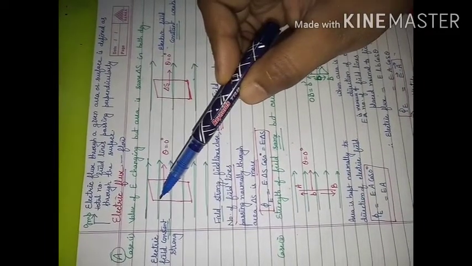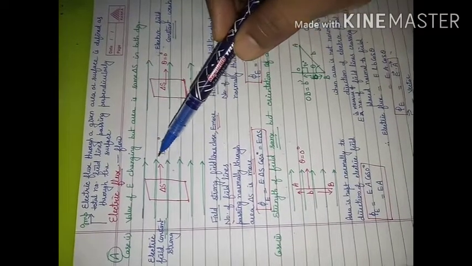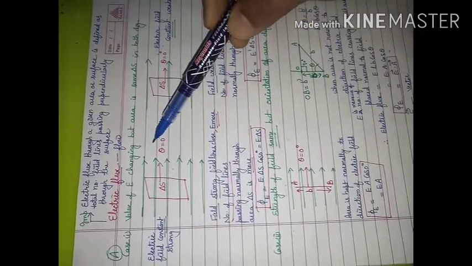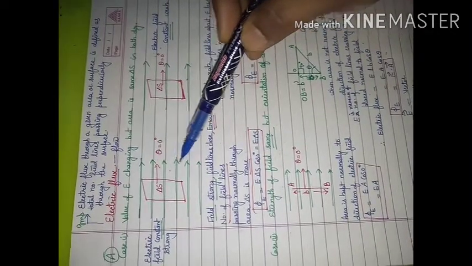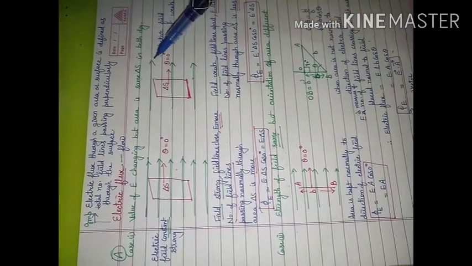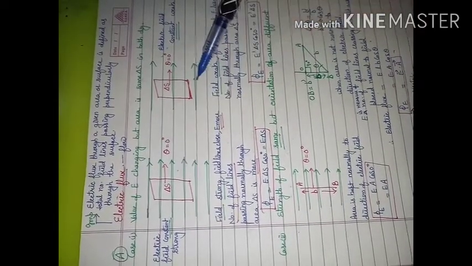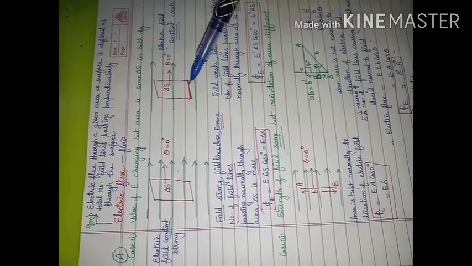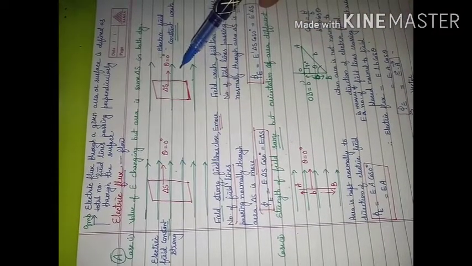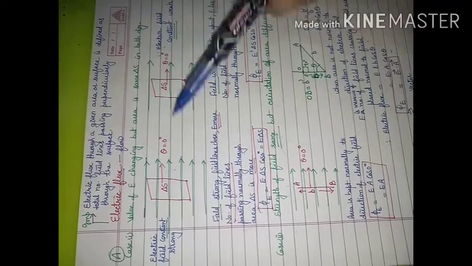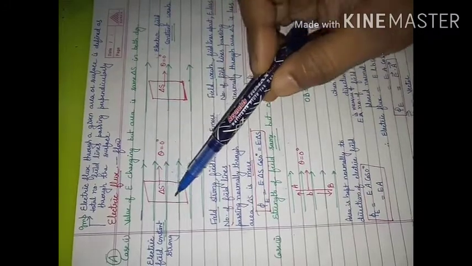Case first, when we are going to discuss, in this case we will consider presence of uniform electric field. This uniform electric field we are representing by equally spaced parallel lines. So here I have shown with green lines the field lines. Here also I have used green color to show field lines. Here field lines are closer, here field lines are far apart. So this difference shows us that here the strength of field is more and here the strength of field is less.